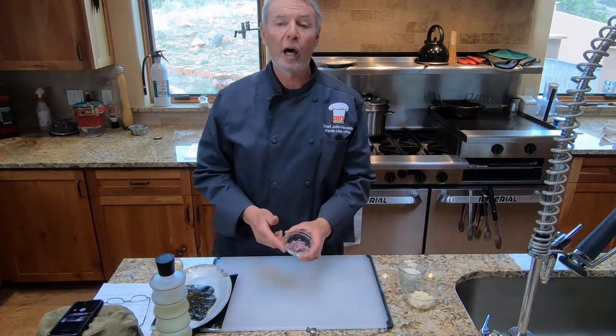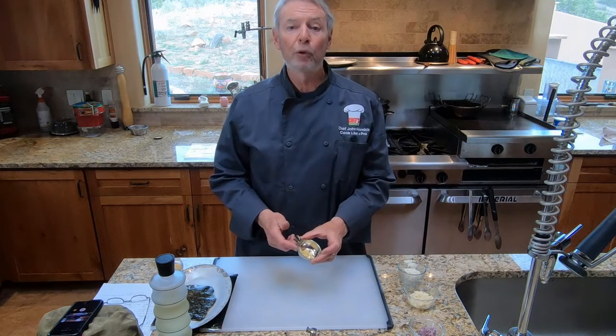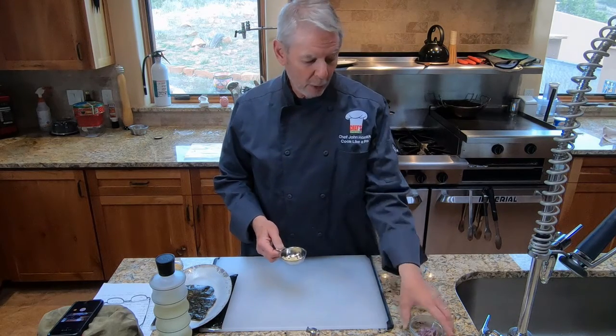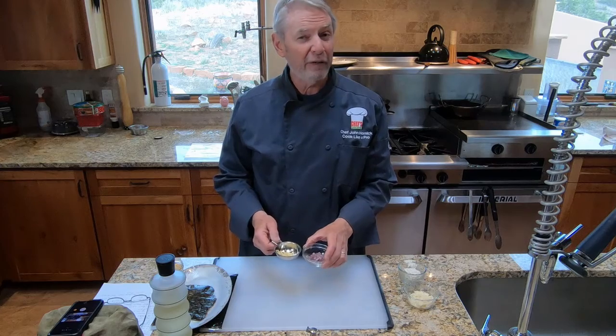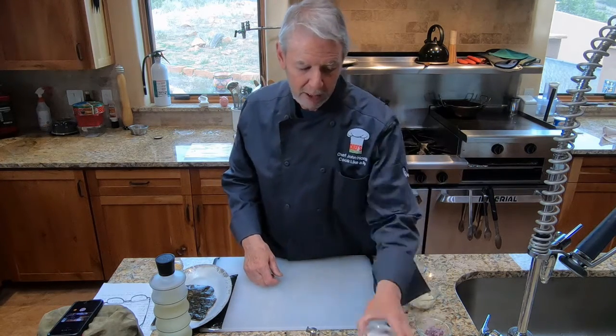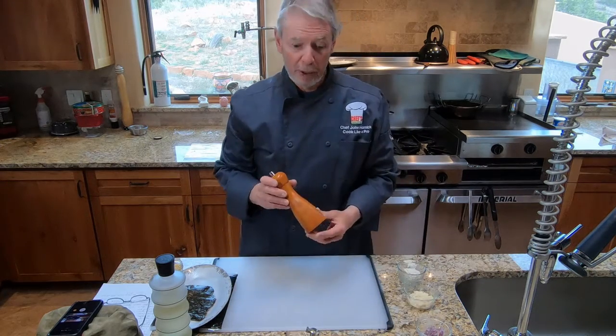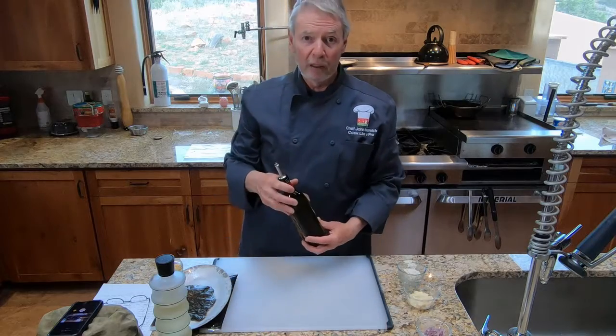We'll need about a quarter of a cup of chopped red onion, about 1 tablespoon of chopped garlic. Oh, and by the way, the red onion and the garlic need to be very finely chopped because, again, they have to go through the tip of the piping bag also. We'll need kosher salt and a peppermill and some olive oil.